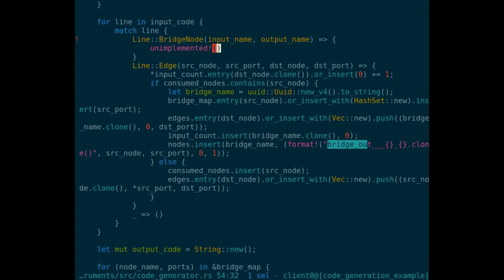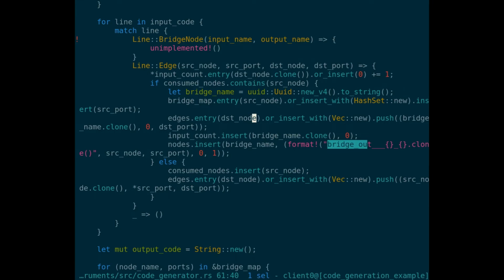I still have this unimplemented case for explicit bridges, but that's trivial to do. So now I have an edge between two nodes, and now I'm going to say, hey, I've seen a destination node with an inbound edge, and I'm going to increment that. And I think this is why I don't actually need that first pass.